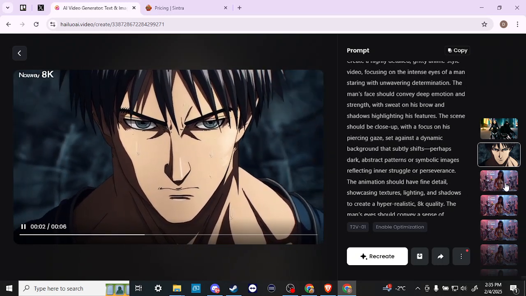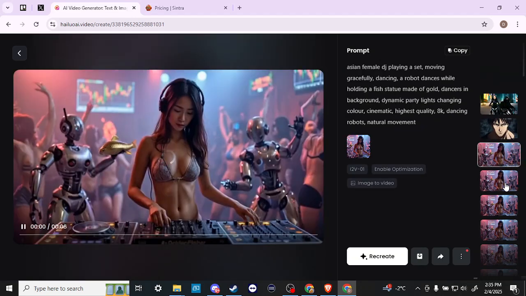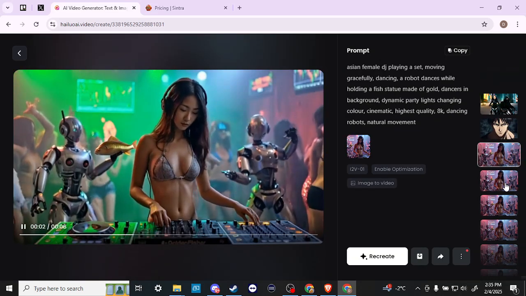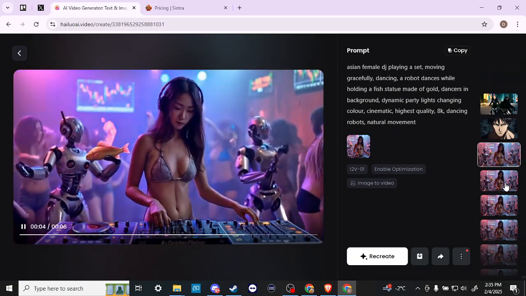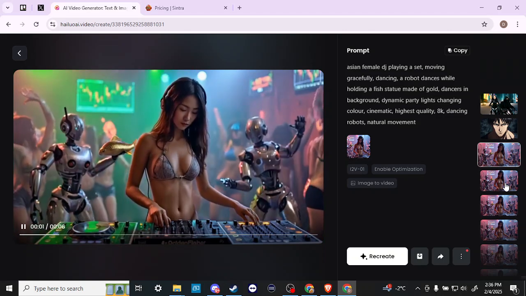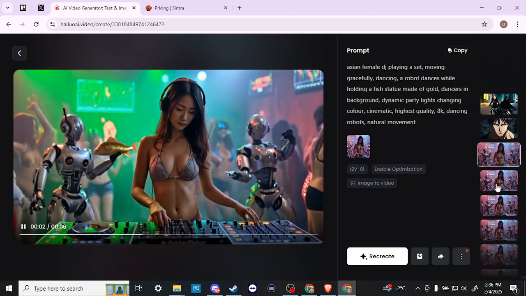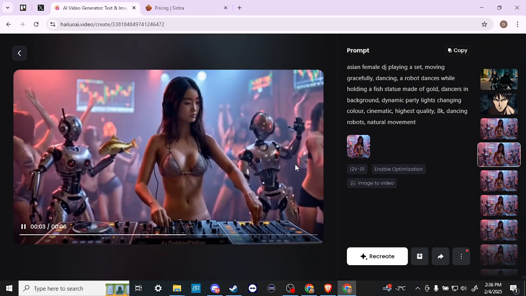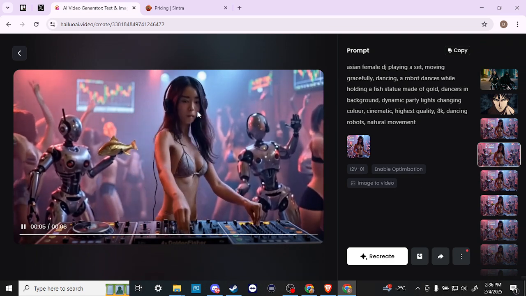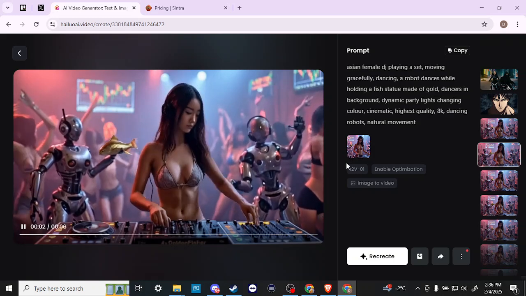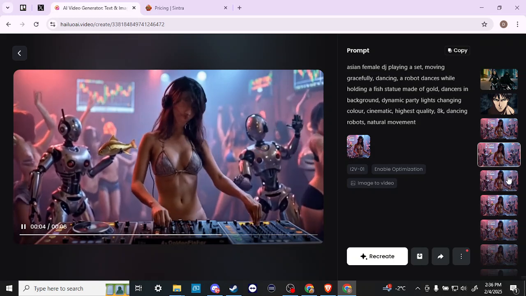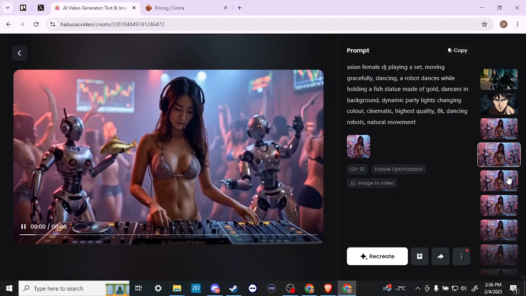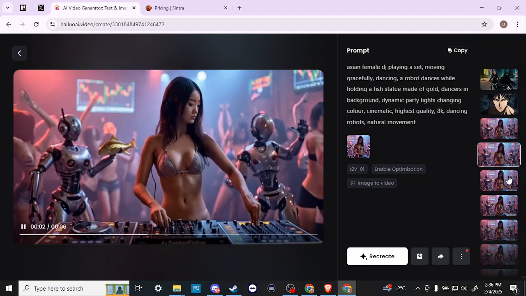Let's just take a couple looks at a couple other things here. So here's our sexy DJ girl, and she's got some dancing robots with her. And you can see here for yourself that the results are pretty good. There's a little bit of distortion, as you can see right there, and that's something that unfortunately you're always going to get a little bit of that, and it's hard to avoid.